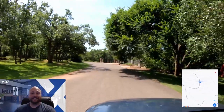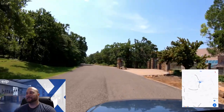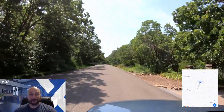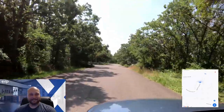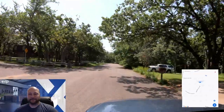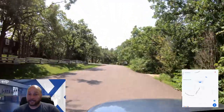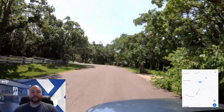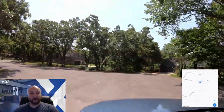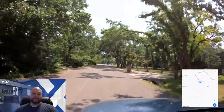Today's neighborhood drive is Edmond, Oklahoma homes with acreage. This is the Arrowhead Hills edition, and homes were built in this neighborhood between the 1970s and the 1980s. Over the last year, because homes don't come up for sale too often in this neighborhood, we've had a 1971 home, a 1984 home, a 1988 home, and a 1978 home.